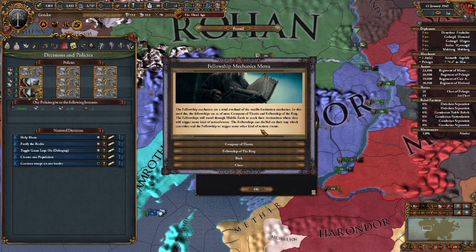Okay, the fellowship mechanics are a total overhaul of the vanilla construction mechanics. In this mod, the fellowship, as of now, company of Thranduil and the fellowship of the ring, will travel through Middle Earth to reach their destinations, where they will trigger some kind of action or event. The fellowship will cast a spell on their way, which can either end the fellowship or trigger some other kind of events.